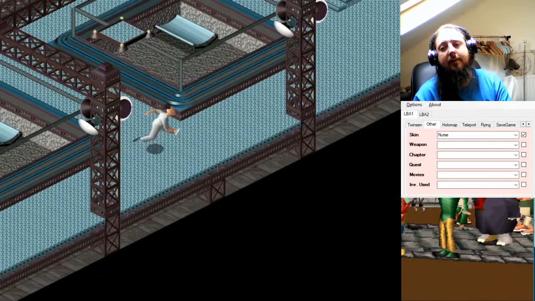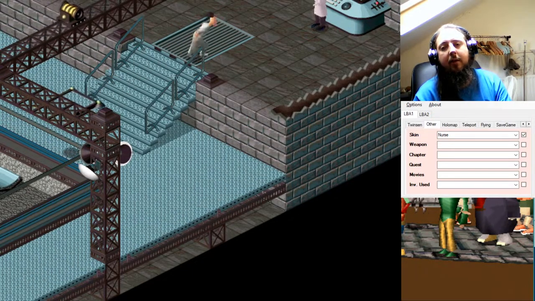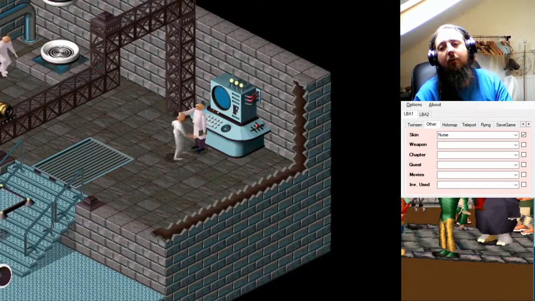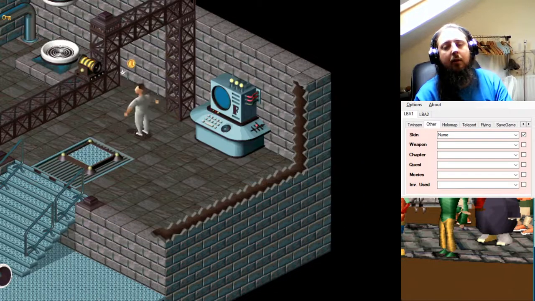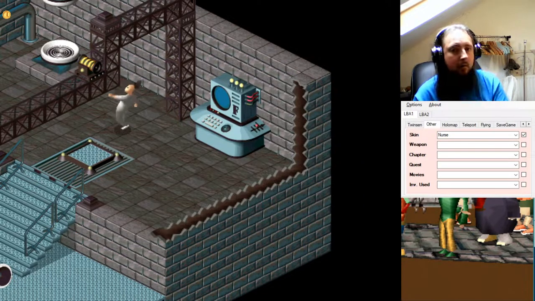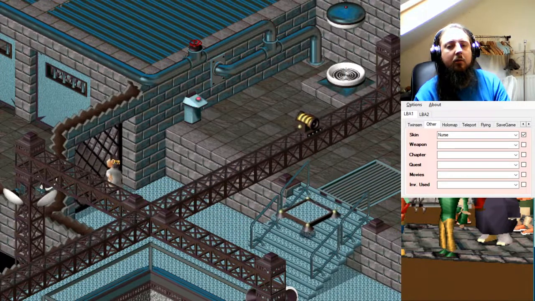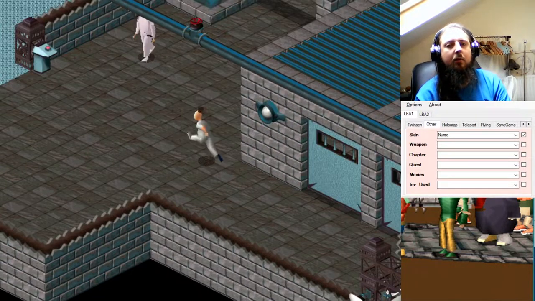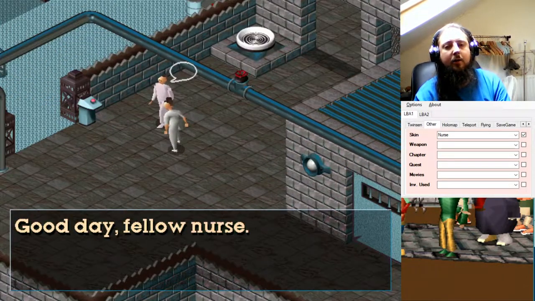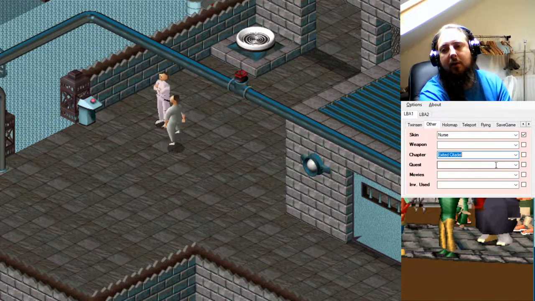So let's just escape from the Citadel and we'll go through some of the other things. So we'll just do this all normally. We'll kill this guy. Kill this guy. And we'll drop down here. And get rid of this dude. See, I'm a nurse, I can talk to him. So let's just change the chapter so we can talk. So I put it at chapter 1.